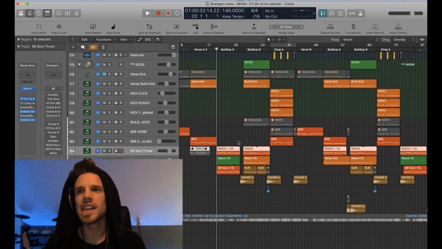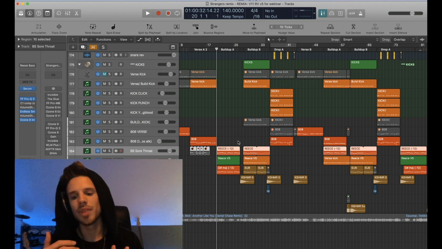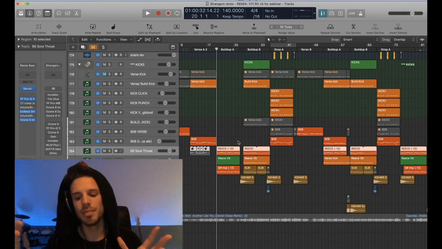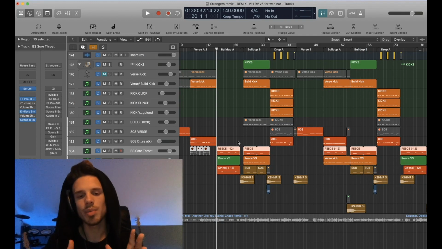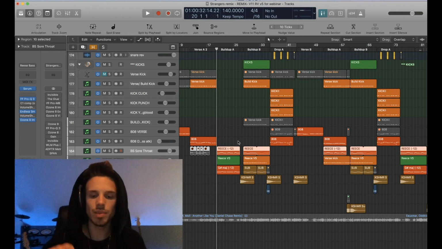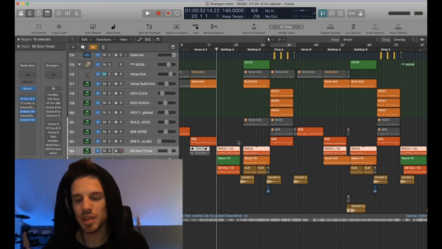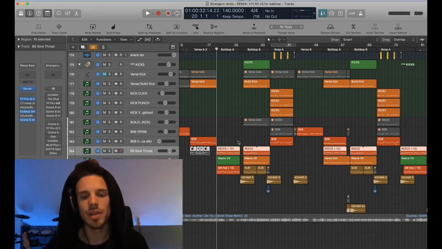So someone says Kickstart is sick. Yeah, Kickstart is really great. I used it a lot a few years ago, but now I've moved on to Volume Shaper because I have more control, and I can control the volume at specific points. Basically, all Kickstart is, is volume automation, so you can just change the volume curve. But Kickstart is definitely a great plugin to use, especially if you're doing that 128 stuff. Just slap it on. They're made by the same people, so it's basically the same plugin. Volume Shaper is just a bit more advanced.